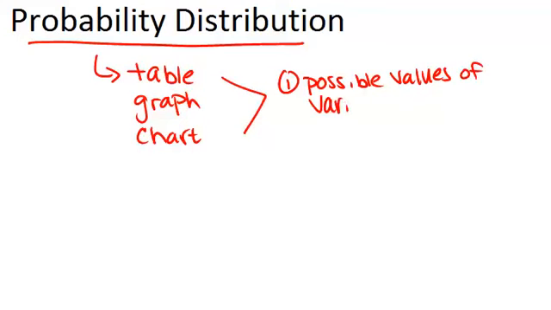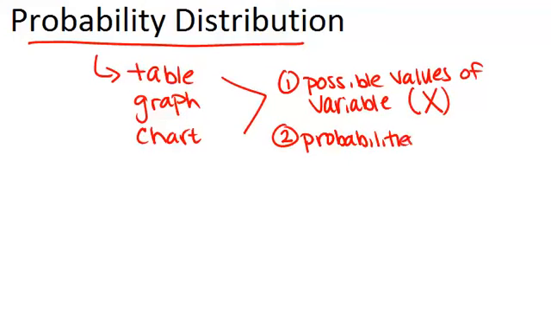And remember that your random variable is usually denoted by the letter X, capital X. And it also has to show the probabilities for each of those possible values. And as long as it shows those two things, that will be a probability distribution.